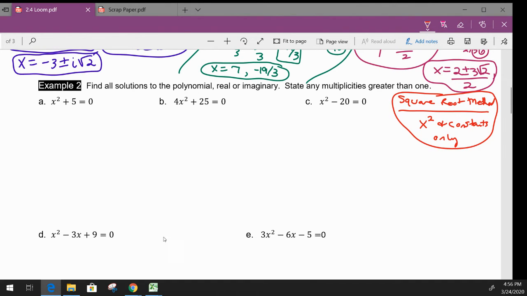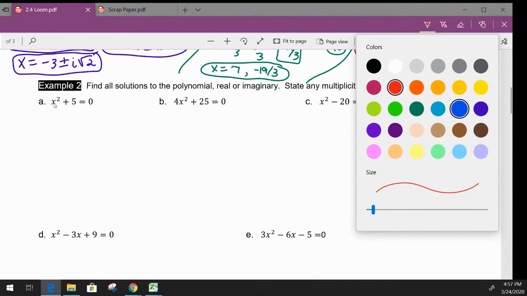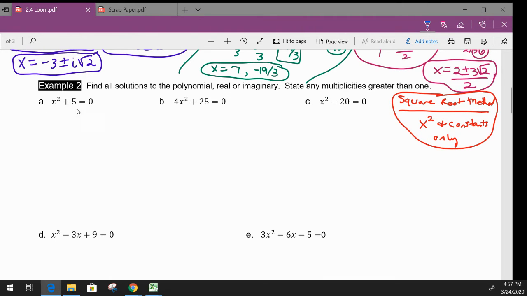But these two examples, D and E, have an x squared and an x term along with a constant. So that's why we can use the square root method on examples A, B, and C, but we are not going to be able to use it on D and E. So with square root method, which is, I think, the easiest of all methods of solving quadratics, you have to isolate the x squared. So to get the x squared here by itself, we have to subtract 5. So you don't necessarily want your equation to equal 0. But as you see on the next set of problems, we're going to see when we're factoring, you get factors like this that you have to set equal to 0 and solve.